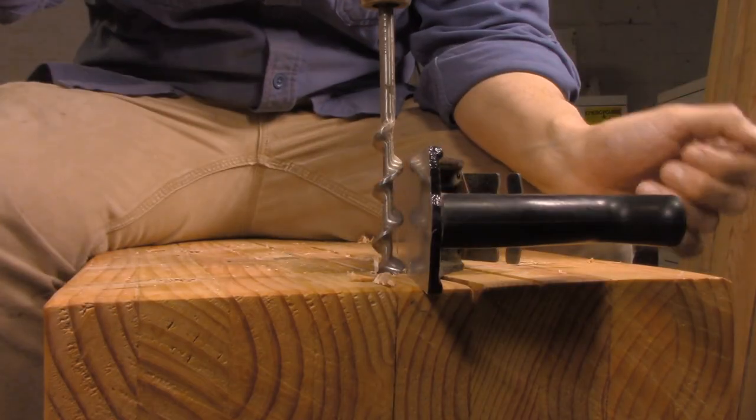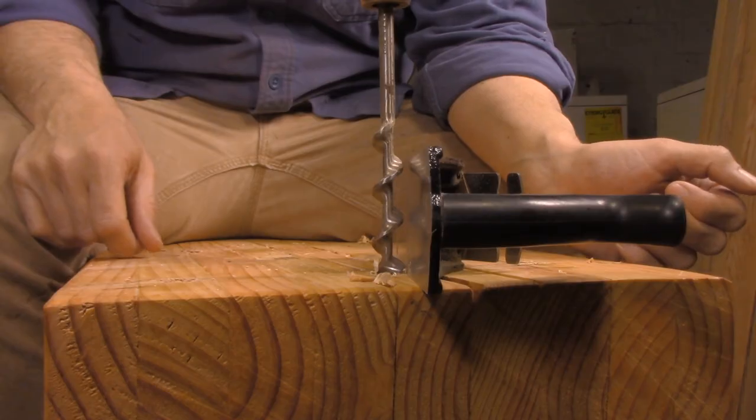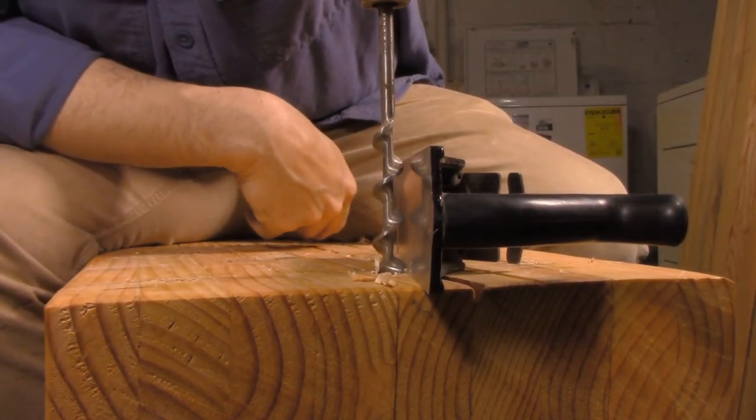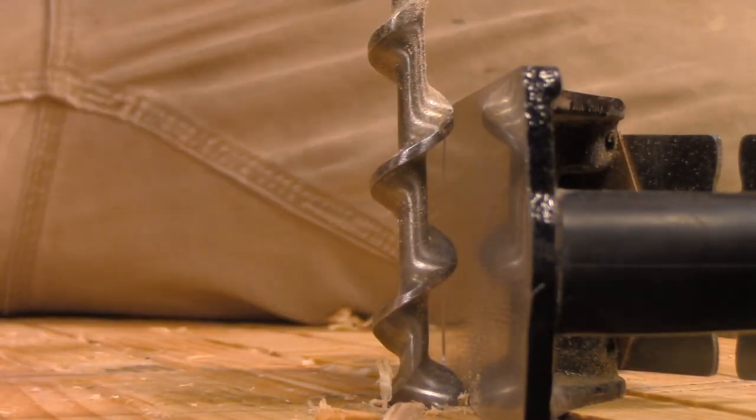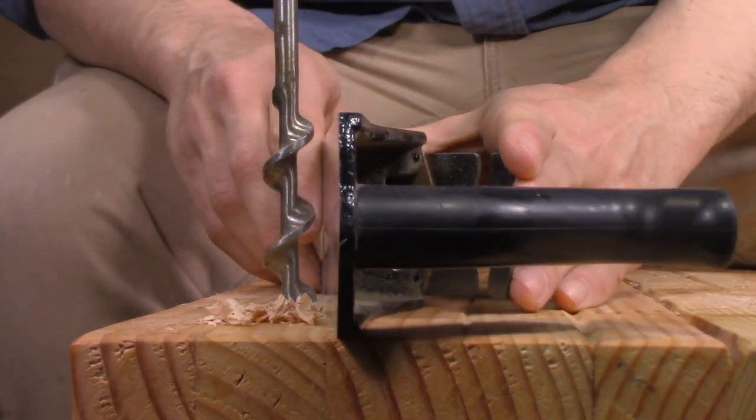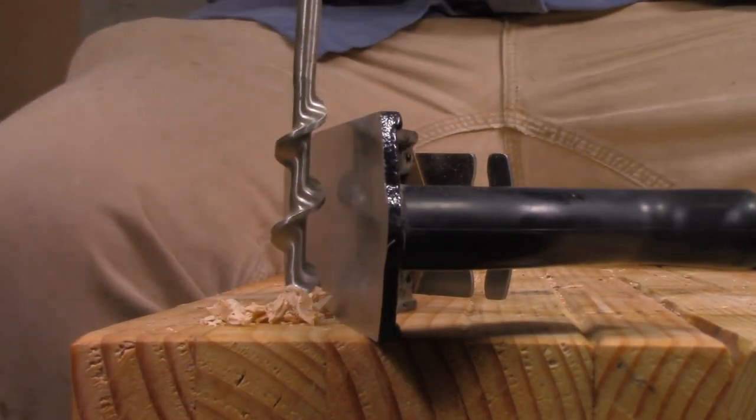You can tell visually whether the bit is up or down, and if the bottom of your sole is nice and shiny like mine is, you can use the reflection of the bit to further refine it and make sure it's really perfectly plumb. Using this technique, I drilled 3 holes across the end of my bench, and they all came out nicely. To make the pegs, I just got a piece of hardwood dowel down at the home center.